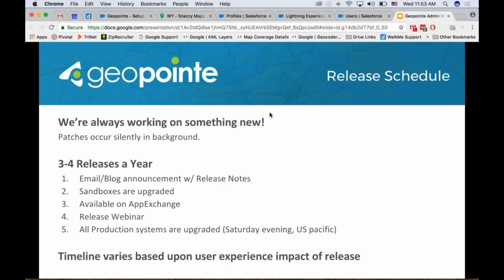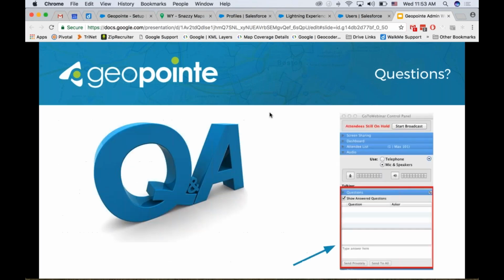Now we've lengthened it so you have almost a month to test in your sandbox before it ever goes into production. And in that time frame, we'll also have our release webinar for you to watch and see what our new features are. So just so you are aware that if you've done this webinar before, there will be changes to it in the future as we make new changes.